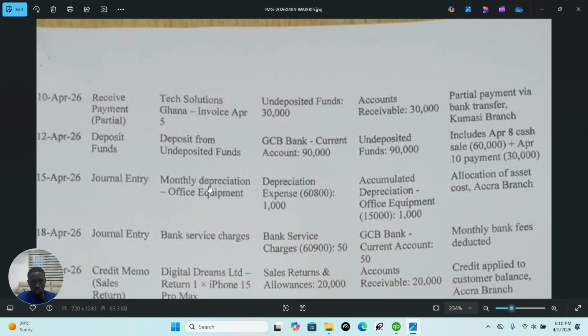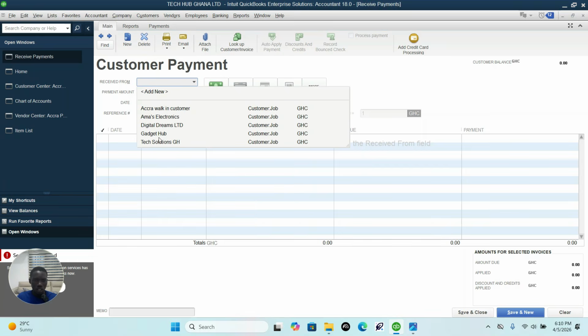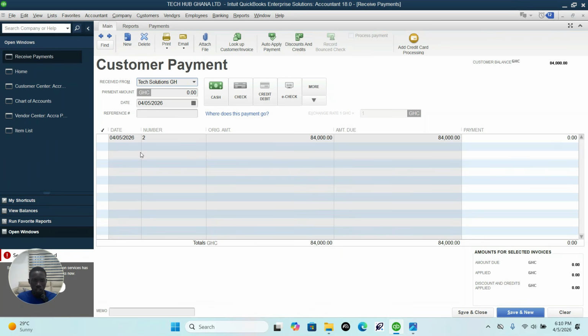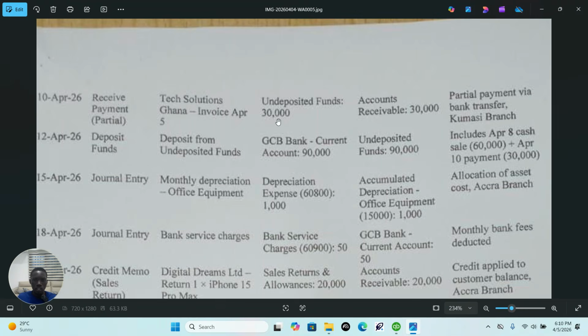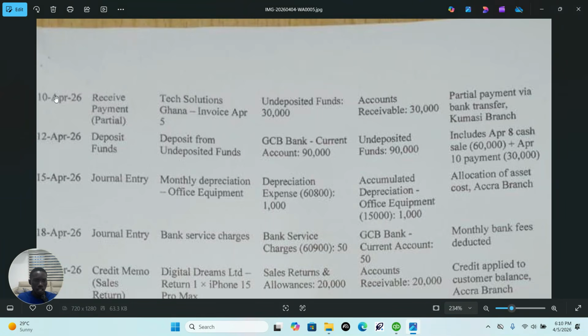Tech Solutions. How much is Tech Solutions paying? 30,000, so you enter 30,000 here. Then the date. The date is 10th April.